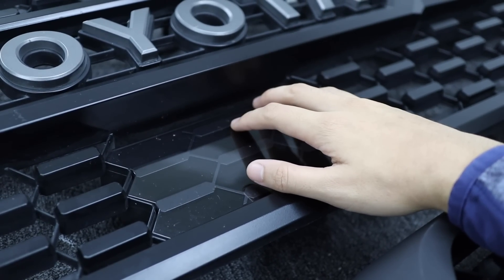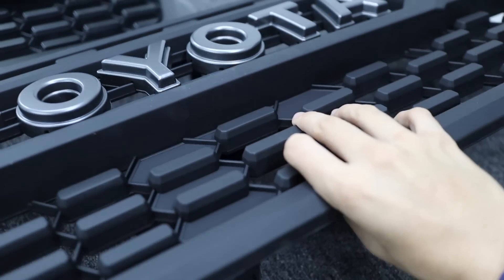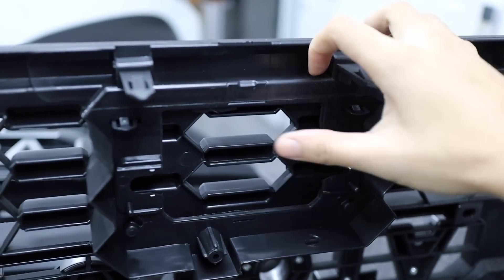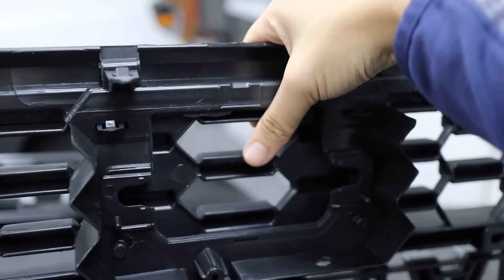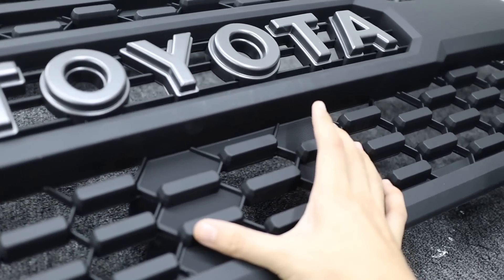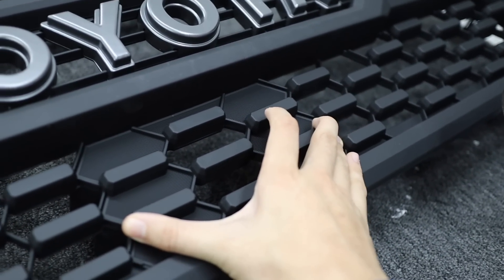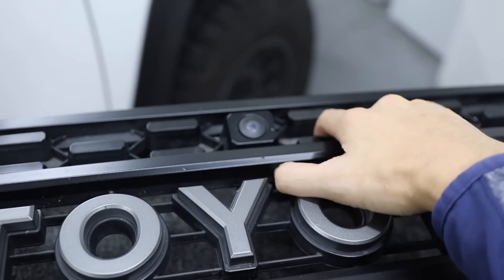I'm not going to talk too much about the sensor piece just because this fake grille doesn't have it. I took a look underneath and it looks like we might be able to pop out this piece — there are a couple of different tabs — but I'm just not going to be transferring the sensor over from the OEM grille to this one for this video. It does look like you can take off this front piece on this fake grille though.